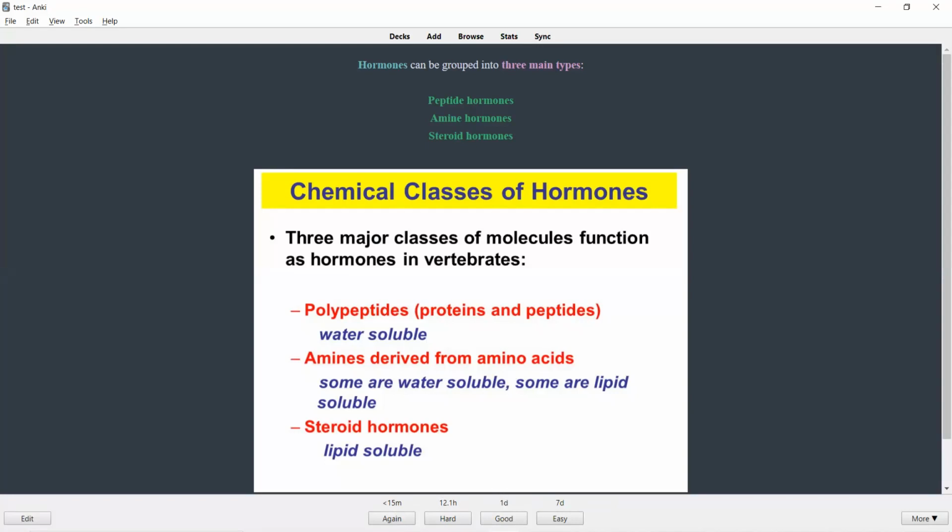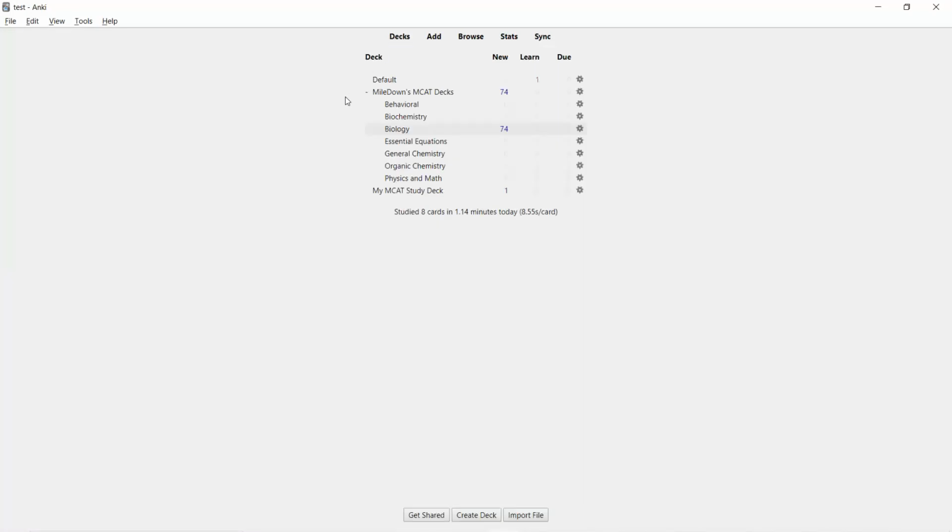Another thing, when you're reviewing cards, you should go with good when you're learning cards, unless you really know it and you're like, oh, I don't need to see this for another week. I know this. Then you hit easy. But if you're learning, then you press good, because you want to test yourself if you know it again the next day, right? So all in all, that is essentially everything that you need to know, oh, actually, no, there's one last thing.